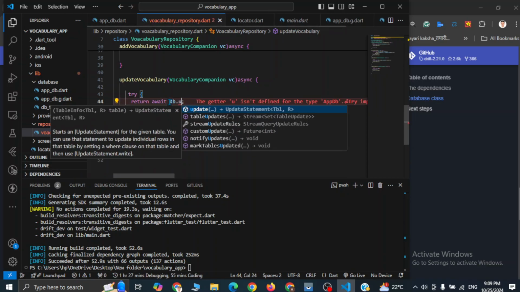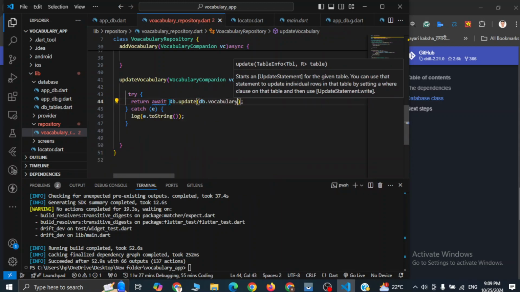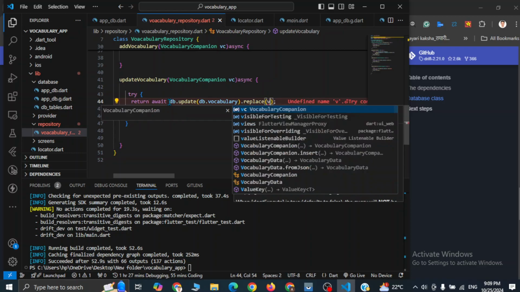Now we have the db.update function, and here we have to pass db.vocabulary, and then we have to use the replace function provided, and here we can provide the vocabulary companion.